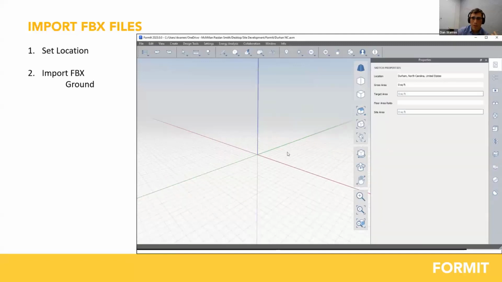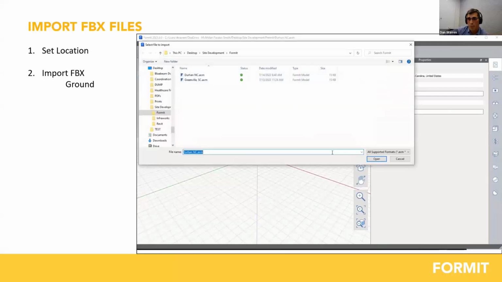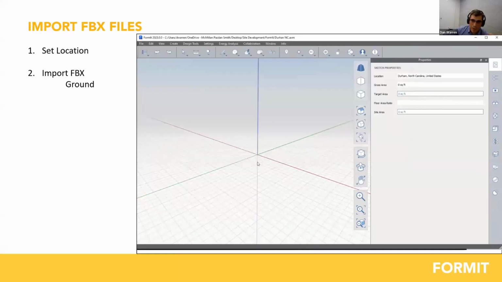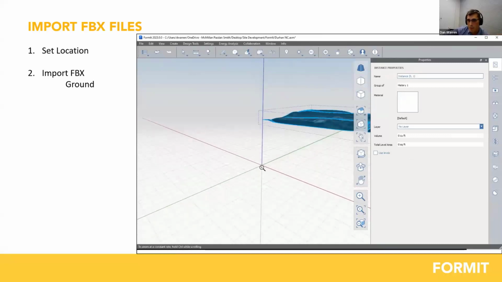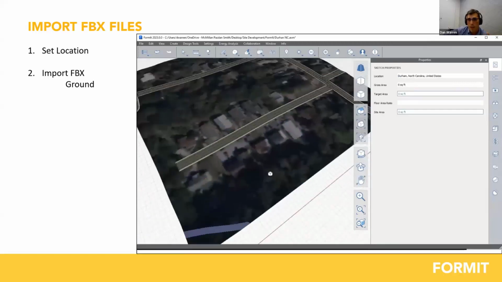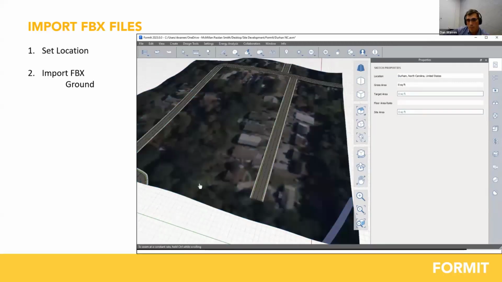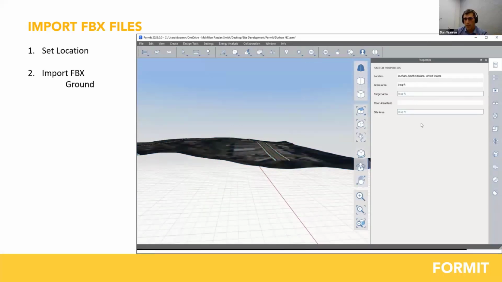Now, the next thing I want to do is start bringing in those InfraWorks exports. And there are different ones for each of the layers I exported. I forgot to do my building pad. Otherwise, I would have a building pad as well. And because I didn't export the building pad, I don't have an adjusted topo that will come up. But here is my topo. You can see it's at the correct elevation. It's not a flat block like what the Dynamo plugin does for FormIt.